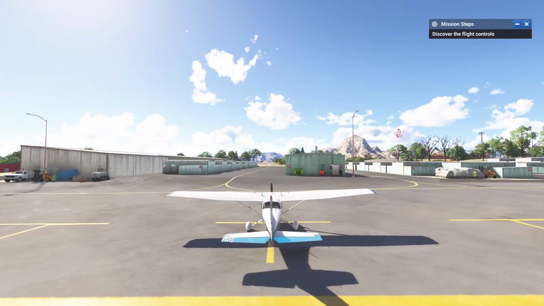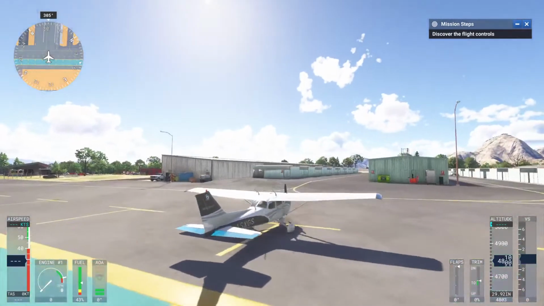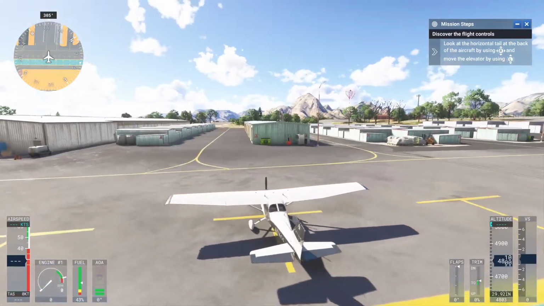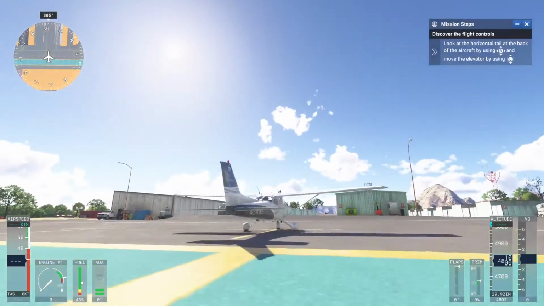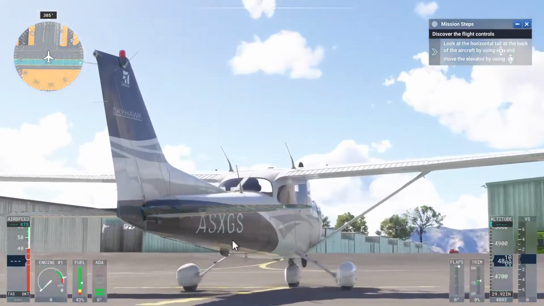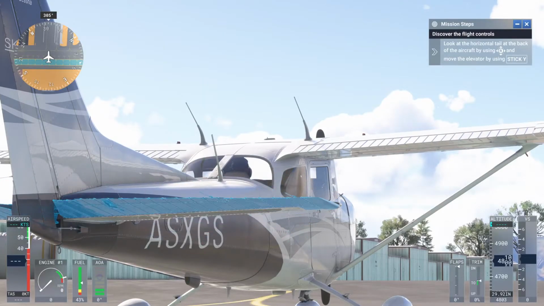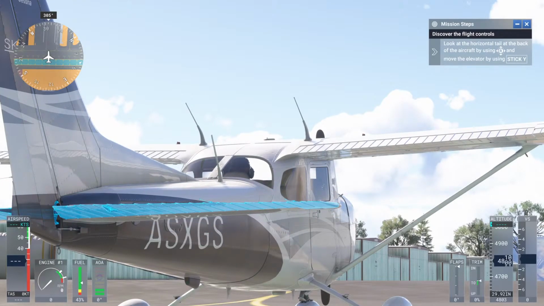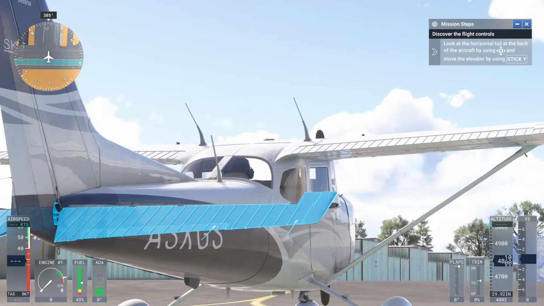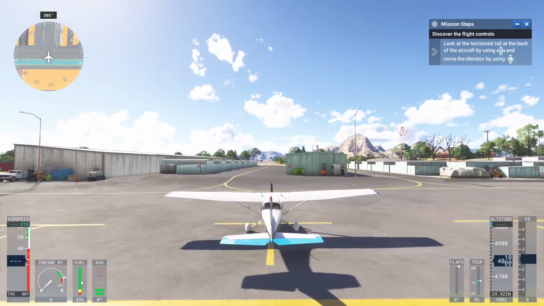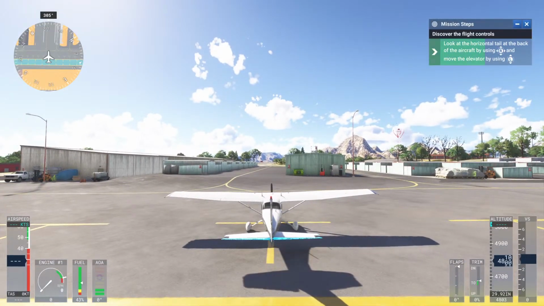While you pull on the yoke, you can see how it affects the elevator. Nice.